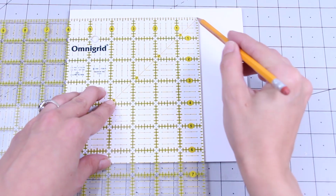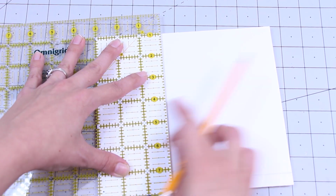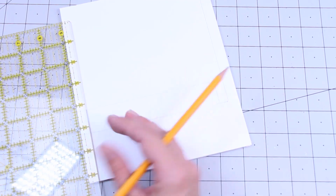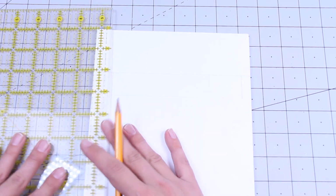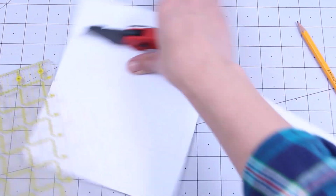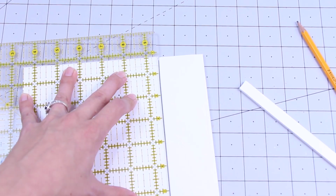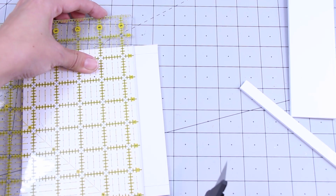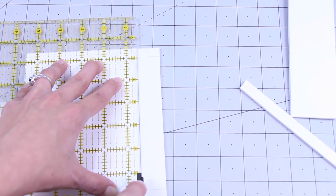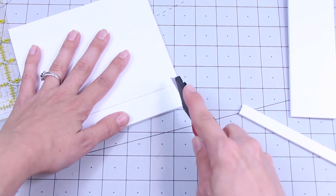For the back headboard, draw a 6.5 by 6 inch rectangle on foam board. Draw a line 1 inch up from the bottom. Draw 2 3/8 lines on both edges in the 1 inch space. Cut off the side and the bottom. Cut along the 1 inch line between the 3/8 marks. Cut down the 3/8 lines to create the headboard.